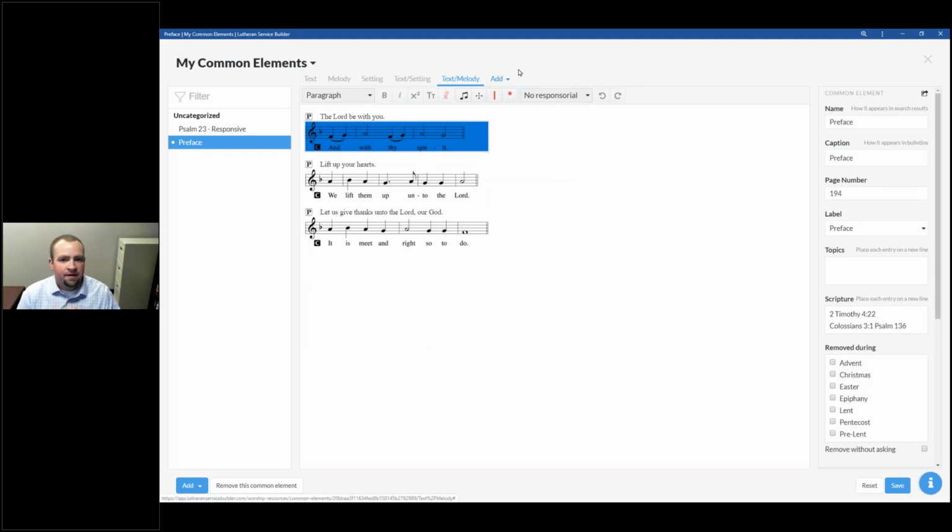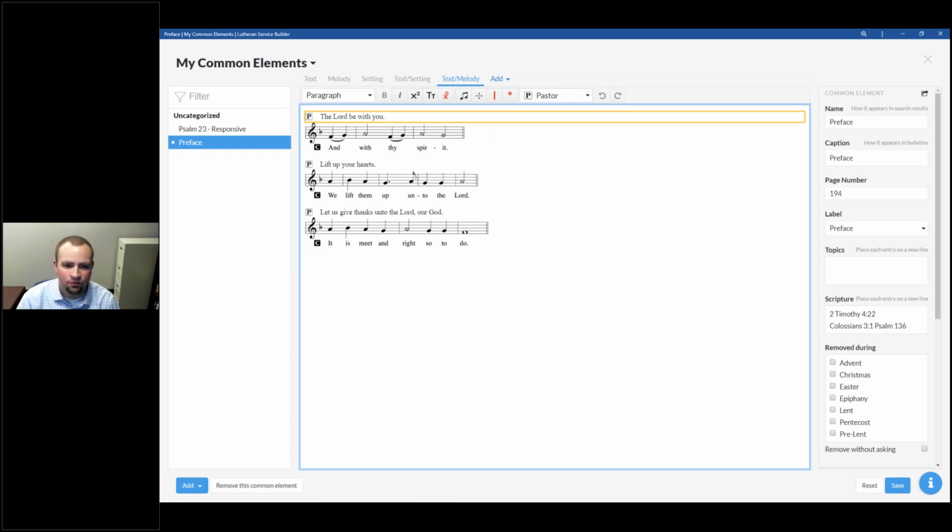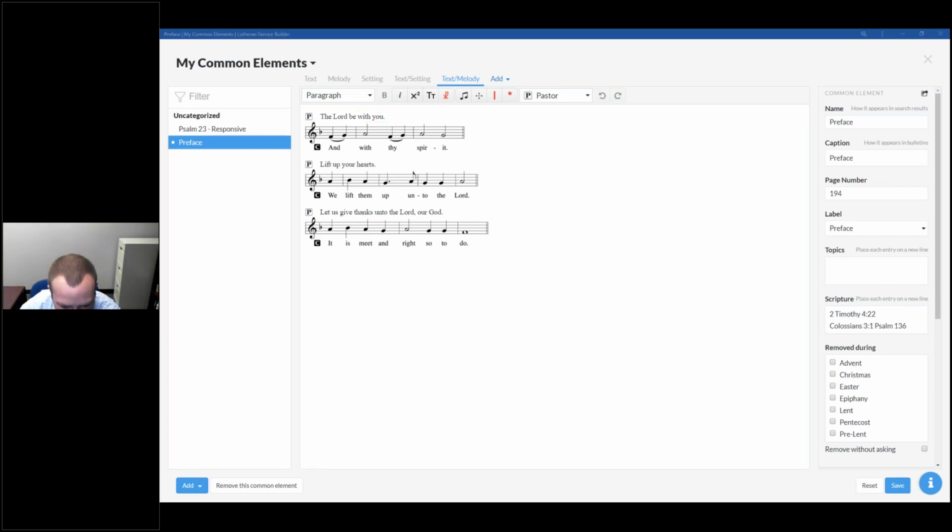So let me phrase this a different way. We give you the tools to do everything that we do. It didn't used to be that way in Builder 2, but I don't think there's anything that we can do now that you can't do to set up in Builder. It's just a matter of knowing how. Hopefully you saw that before, but I wanted to show you that kind of end result. And yeah, the possibilities are endless with what you can do with this. All right, I'm going to keep going down here.